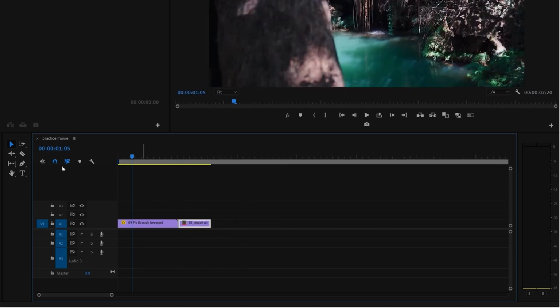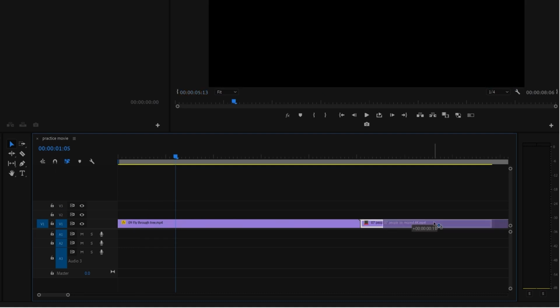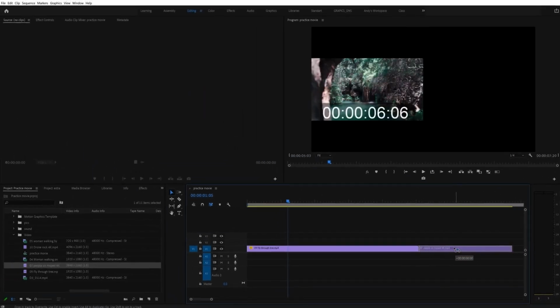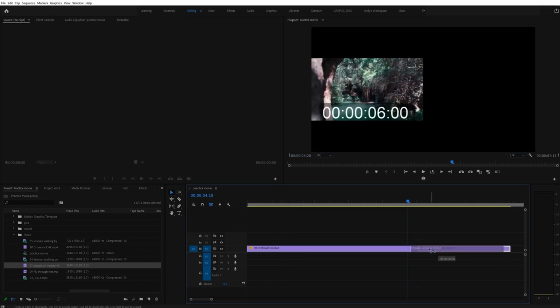The reason it's doing that is because this snapping timeline is on, this little magnet. If I click that off, it's white, and I can zoom in here just by pressing plus on the keyboard while I'm in this blue area. Now with this snapping tool off, you can move this around bit by bit.